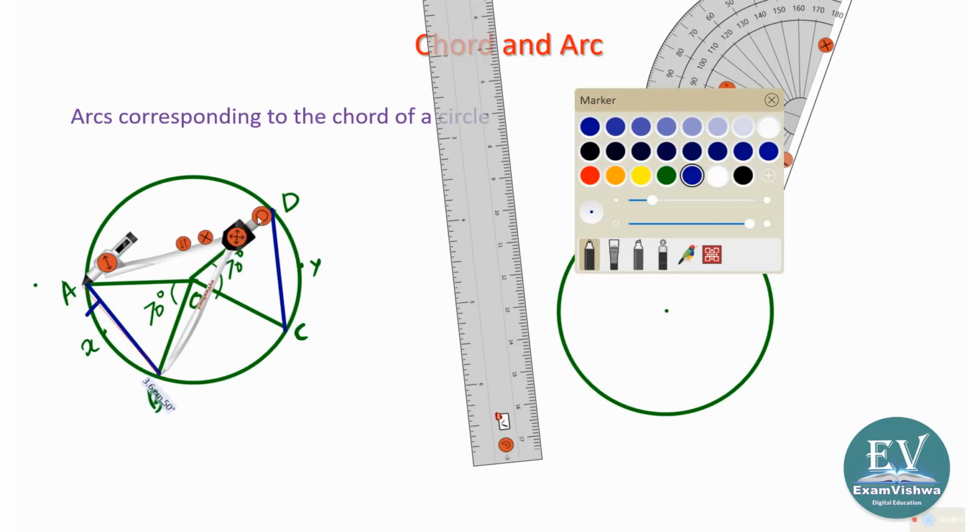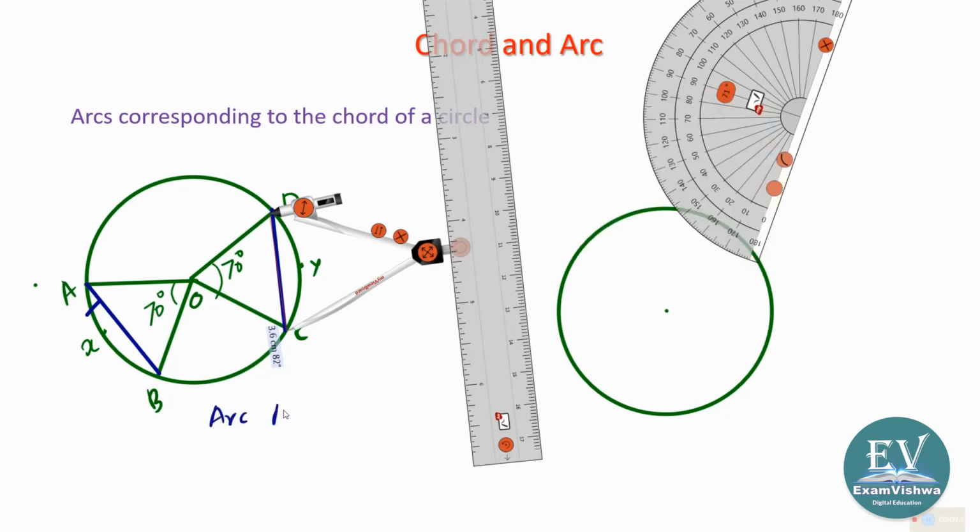Okay, one side is fixed. This chord and this chord which I have drawn here are of same size. From this, we need to conclude that the corresponding arcs, arc AXB and arc CYD, are having chords which are equal, because the central angle is equal, or the measure of the arc is 70 degrees. So we got a conclusion out of it.